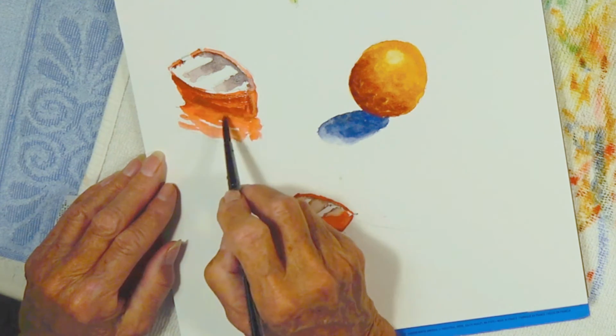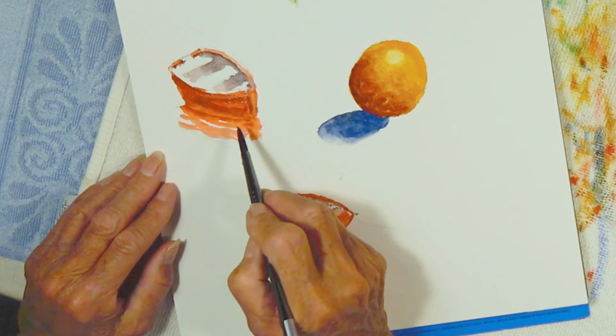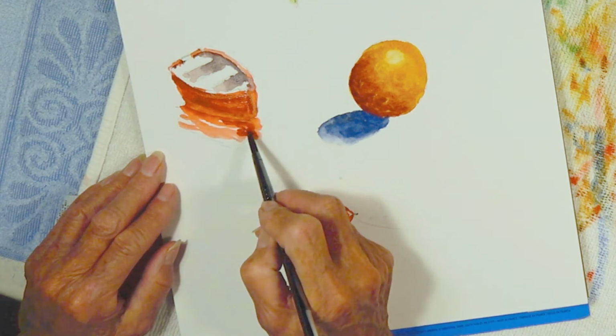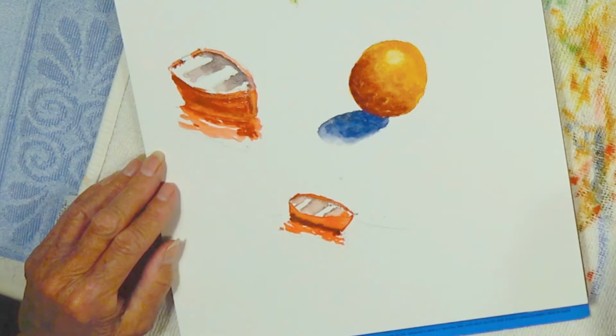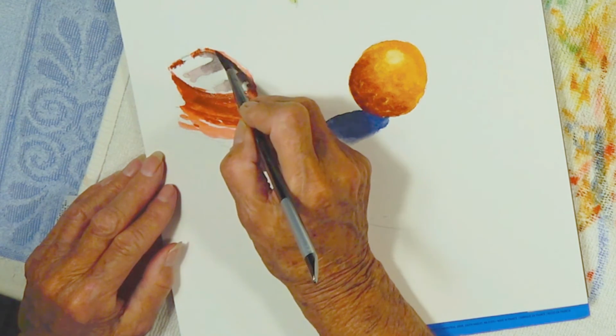There you are. Anyway, I still love boats. Yeah, I do too. I like doing them. I like doing these Cape boats. I love the Nova Scotia. Do you go out in boats? Yeah, I used to. Not so much anymore. Ever get seasick?